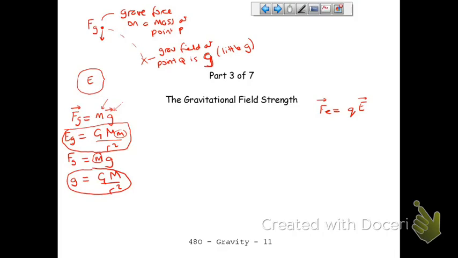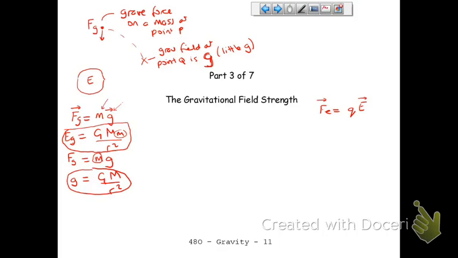So we have, they're both inverse square relationships. If I go twice as far away from the planet, my gravitational field is 1/4 the strength. If I go 3 times further away from the planet, my gravitational field is 1/9 the strength. If I go 5 times further away from the planet, my gravitational field is 1/25 the strength. It's an inverse square relationship. But this only has the planet's mass in it, because there's no other mass put there. It's not about the second mass. It's about the planet.